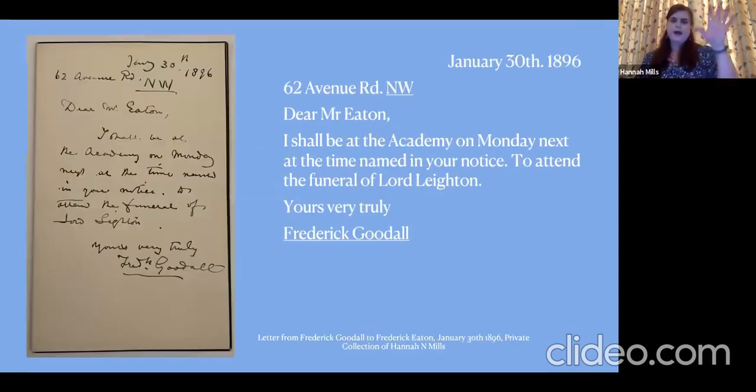And then I move on to something else that's vaguely connected, but I'm working on alongside, and I'm hoping to join the dots, because this is all very much fragmented. This is forming chapter 4 of my PhD, the work with the Egyptian government, because Leighton House helped set De Morgan on that path somewhat as well. And this is a letter from Frederic Goodall, the Orientalist artist, to Mr. Frederic Leighton, who was the secretary of the Royal Academy, also a medievalist, and who edited Murray's Handbook on Egypt in 1870.